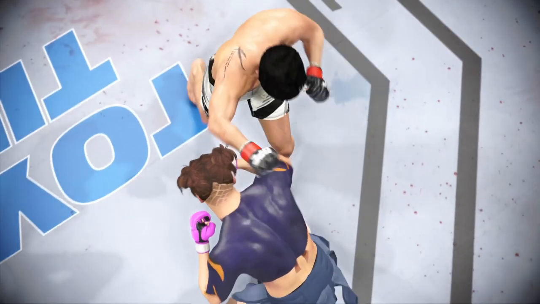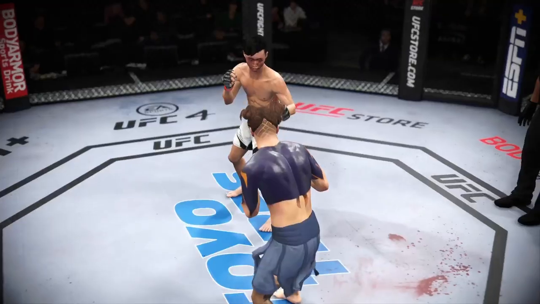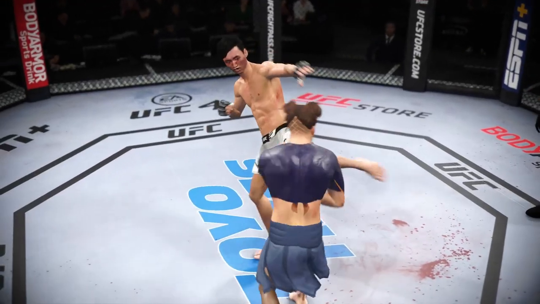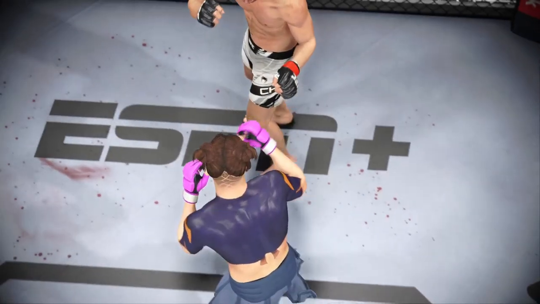Let's take a look back at some of the replays from that last round. Unbelievable to see these high-level competitors get in each other's face, tuck their chin, bite down on the mouth guard, and just let it all hang out over the course of 5 minutes.